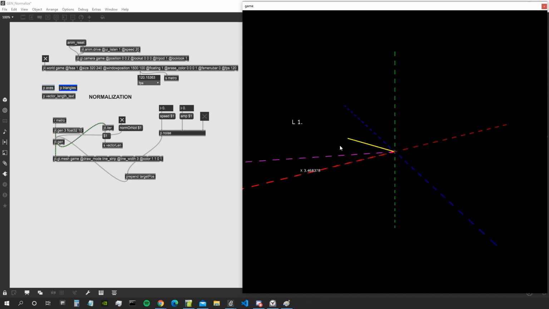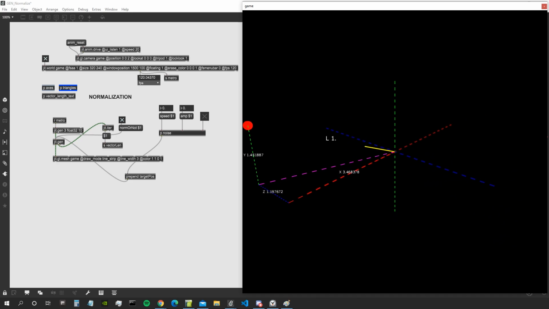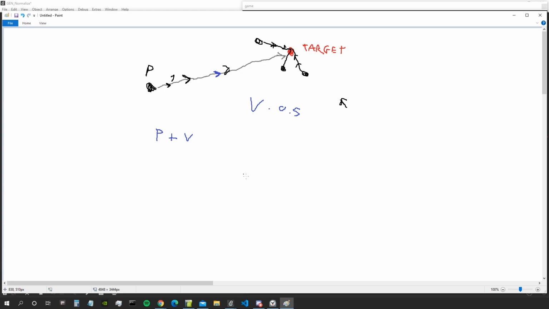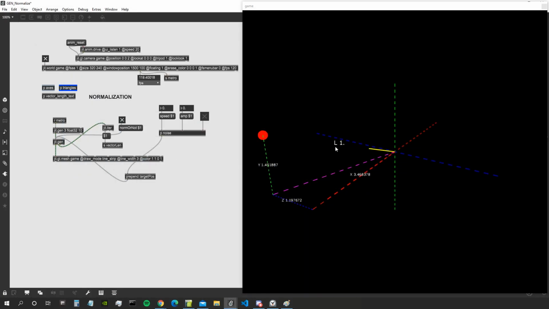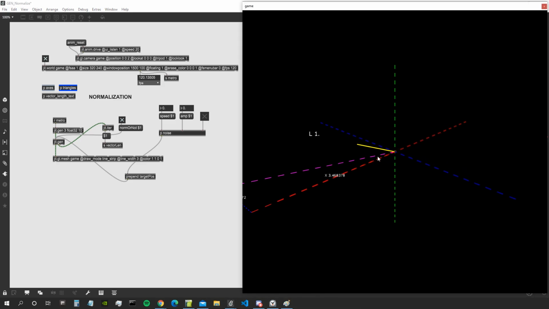Also, vector normalization is used when we calculate the normals of a surface. So the normals of a surface, as we saw in some videos, is the vector that is perpendicular to the plane that is tangent to our surface. So this is our surface, this is a tangent plane to the surface, and this is our normal vector. And in this case, for example, it is used to calculate the incident light at this vertex of the shape, and this vector needs to be normalized because we don't need to know the magnitude of this vector, we just need to know its direction, and that's why it's often useful to normalize vectors.